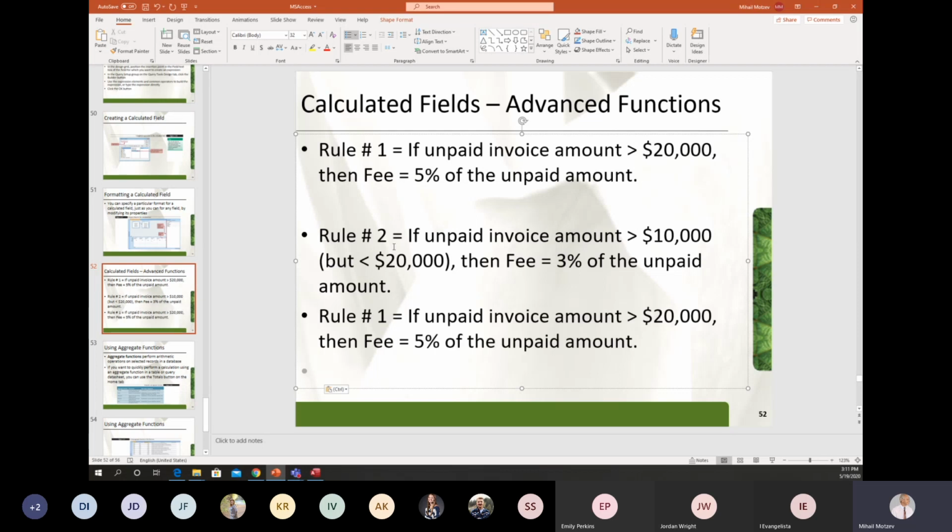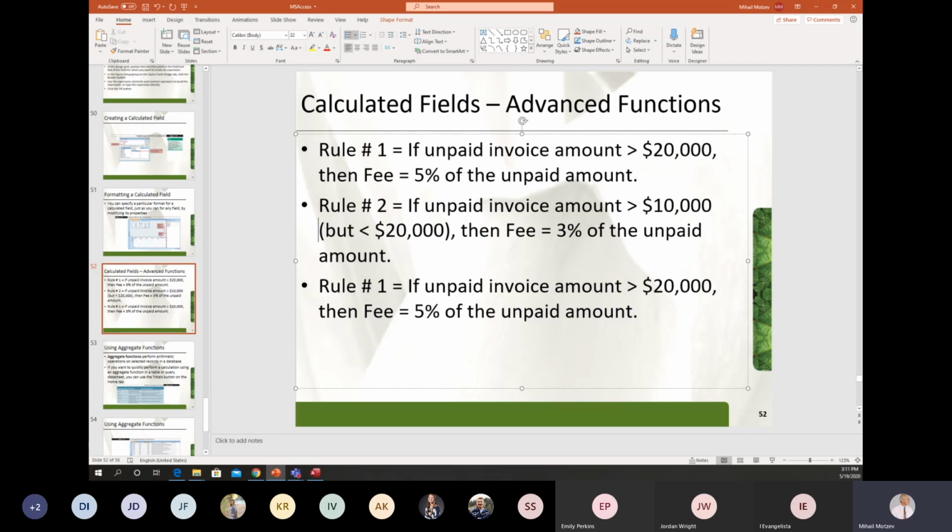And finally, rule number 3: if the unpaid invoice amount is greater than $5,000 but less than $10,000, then fee equals 1% of the unpaid amount.